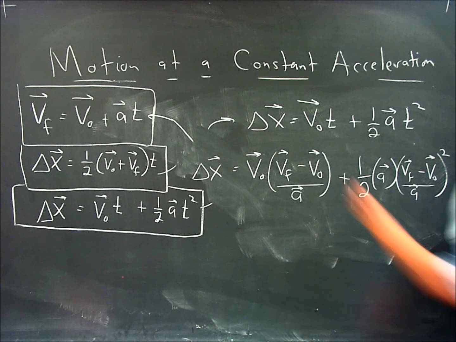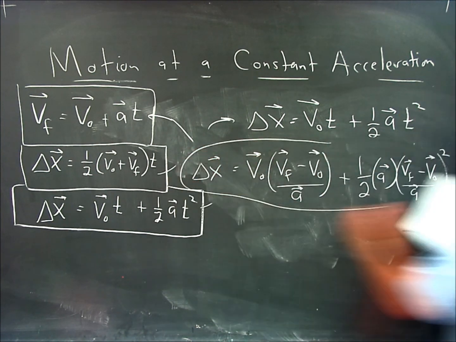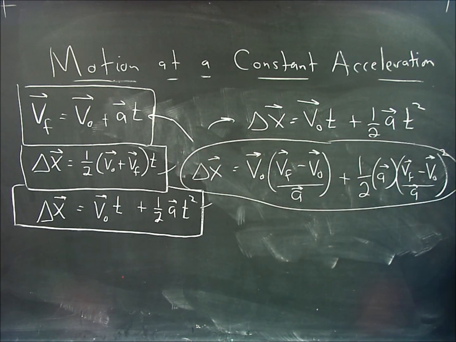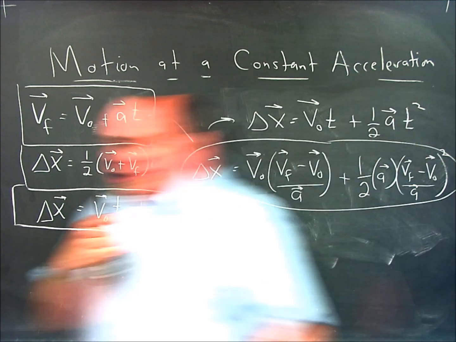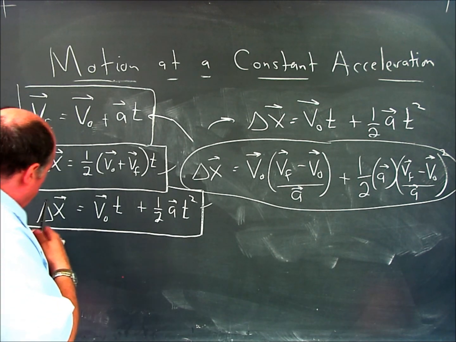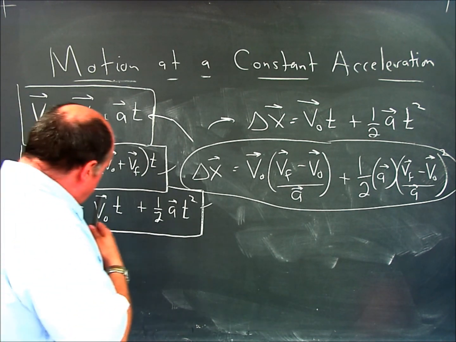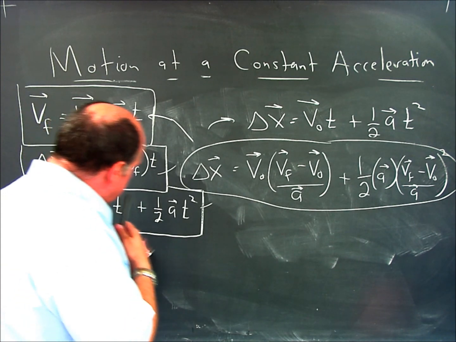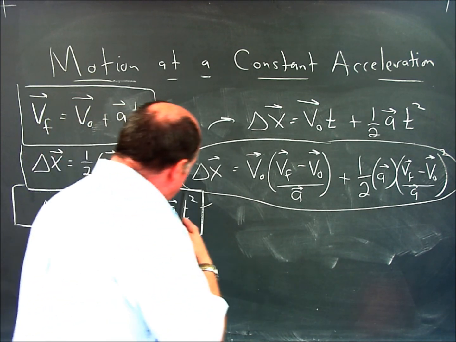Okay. That's not a trivial thing to do. So I am going to let you enjoy trying to derive that for yourself. It's in the book on how to derive it, but what comes out of it is another formula. And so the final formula up here will be, I'll write it to the left, V final squared equals V initial squared plus 2A delta x.